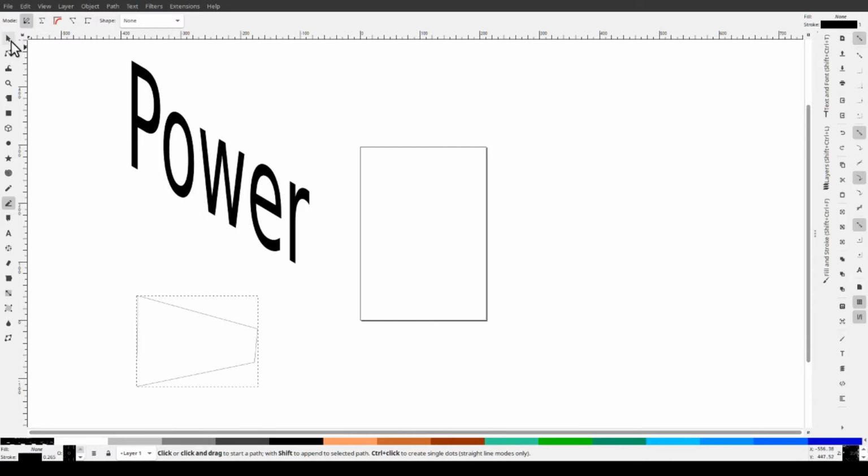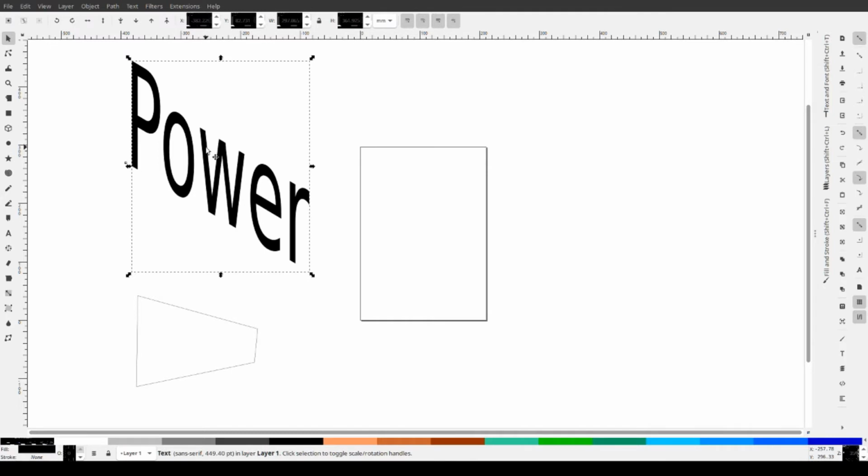Alright, so for Inkscape, I have to go back to my selection tool. I'm going to click on my text. Now, if you've been using Inkscape for a while, you know at the bottom of Inkscape, it's telling you what you're using. If I move my mouse all the way down to the bottom, you see it's called text, and it's telling me the type of the text, sans serif, and it's got the numbers and all that stuff. And it's on layer 1. If you know about layers, I'm going to get into layers later. I'm going to make a lesson on layers.